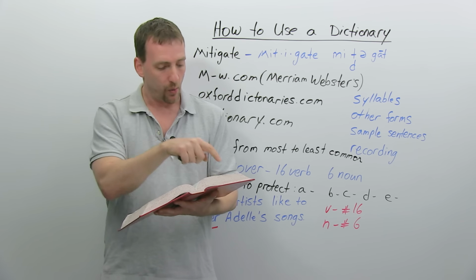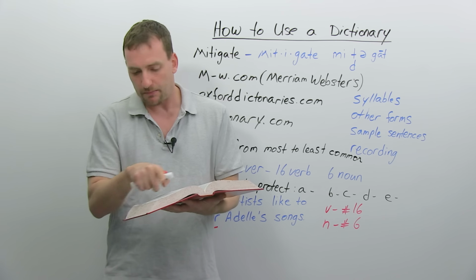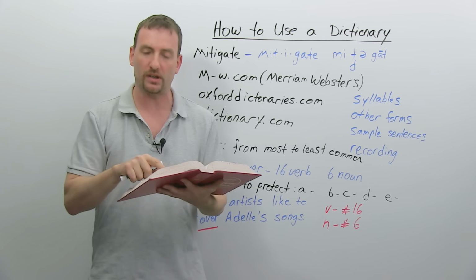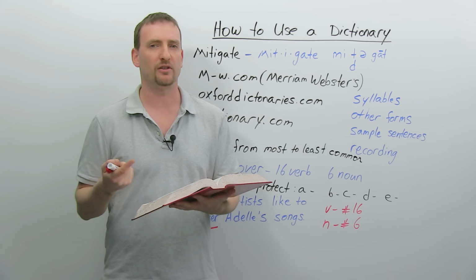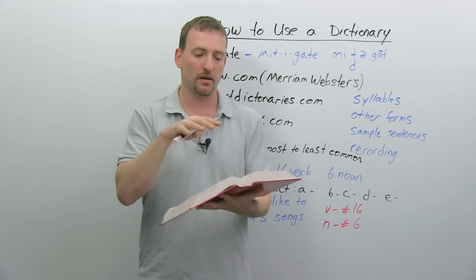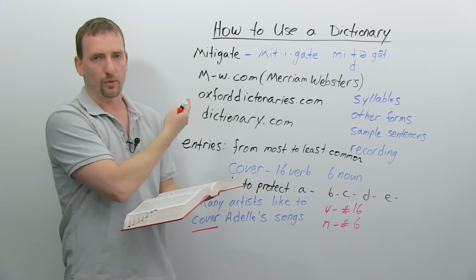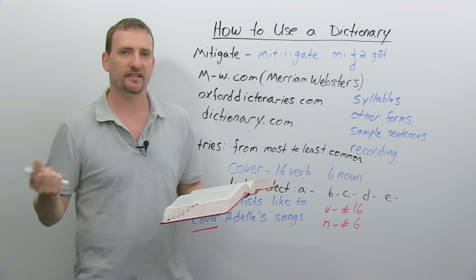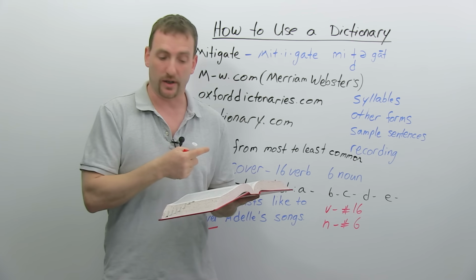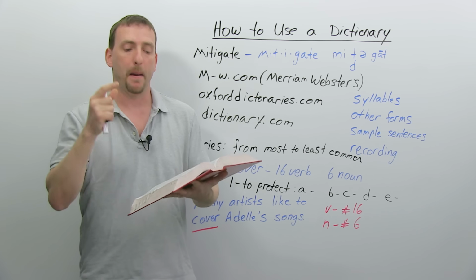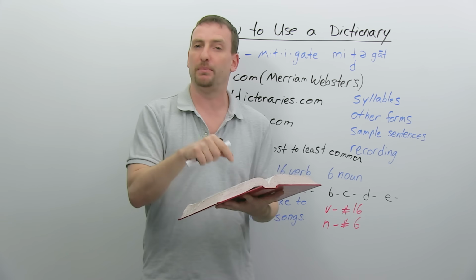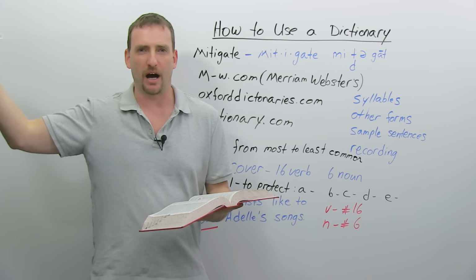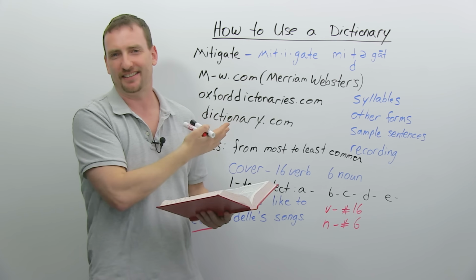That's one. Two, while you're looking for one word, you might come across another word that sounds interesting or looks interesting, or, oh, I've seen this word somewhere before. I wonder what it means. So you're probably going to build your vocabulary even faster by doing it in a book. When you search for your word online, you're just getting that one word, and that's it. If you're curious enough, you'll go look for other ones, but you won't know which ones to look for. Here, they're in your face. Better to be distracted by other words in the dictionary than by diet pills or a new opportunity to go on vacation that you were going to see online.